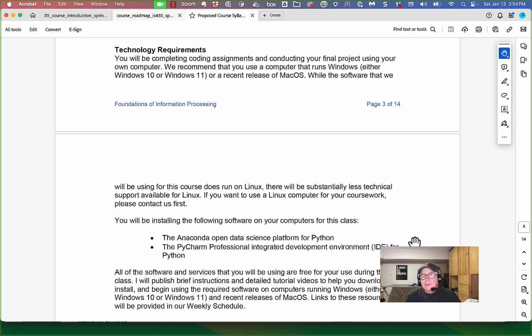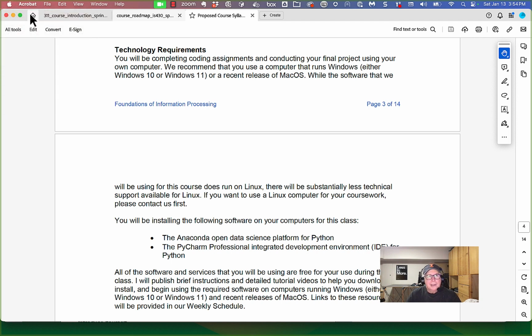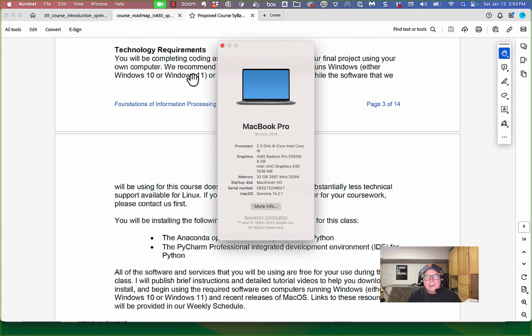In Windows, Windows 11 would be best, but Windows 10 is okay. Okay. In Mac OS, the latest Mac OS release is, I forget what it's called. Maybe it's called Sonoma. Let's look. Let's see what I have. Yeah, Sonoma. Okay. And this is a pretty new laptop, so it's able to install it.